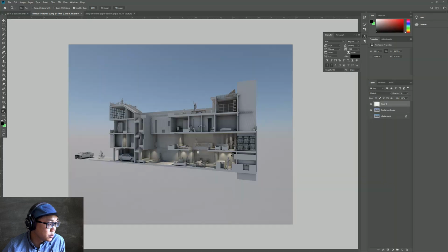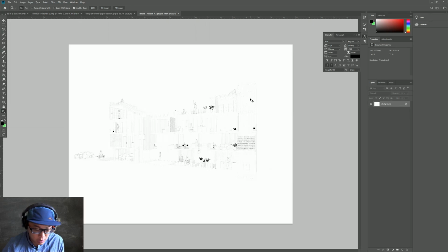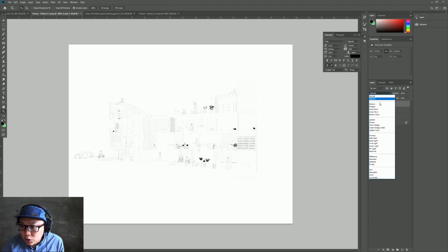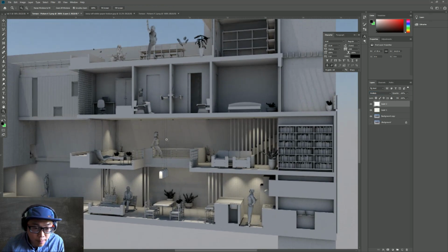And let's go back to Photoshop. I'm just gonna open the new one that we have. Control A, Control C, go back to the image. As you can see there, because they're the same resolution, same size, when you copy, they're gonna be right on top of each other. And here you just do multiply as well. And if you have a close-up, turn off. So it kind of gives it a bit more detail. Like here you couldn't see the brick, can't see the brick, and now it gives you the idea. It's just enough to know what it is.